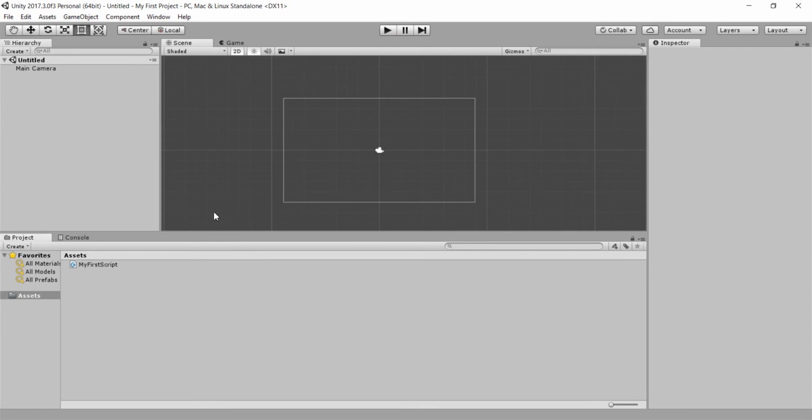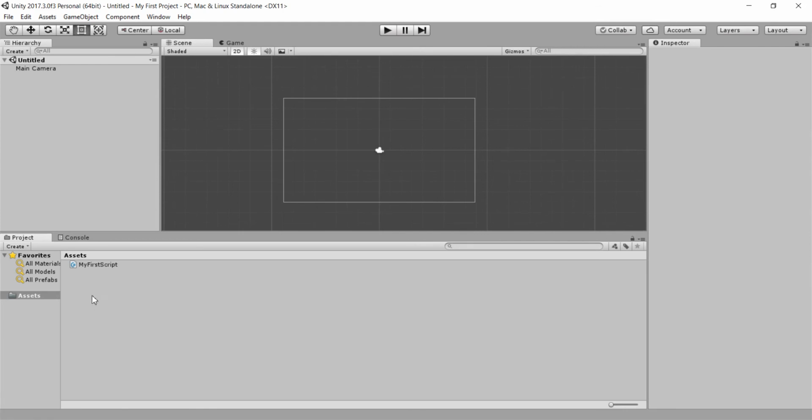I have here an empty and simple scene. And the first thing that I will show is how to make a new scene and how to save a scene when we want to turn off Unity. So currently we have no scene. We see here that Untitled appears because we don't have a scene.